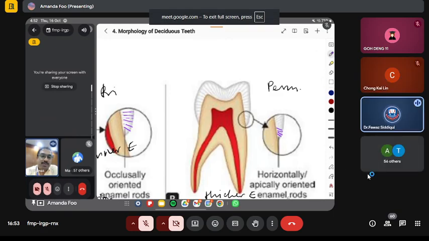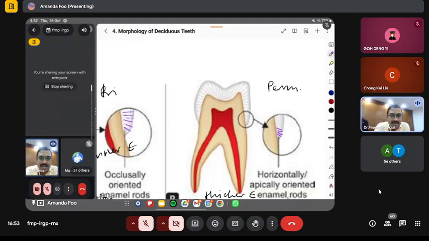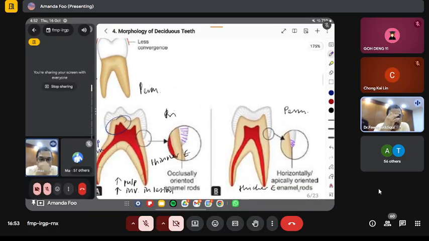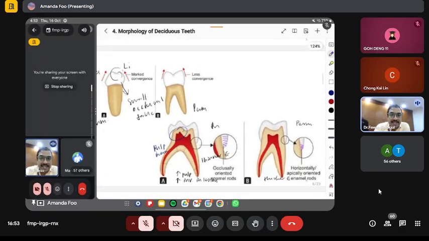So in an amalgam preparation, we need to know this difference. But now we're not doing amalgam anymore. So now this has become irrelevant, and I will not ask you this in any form of MCQ questions. But yeah, these are the major differences. Okay, we'll go to the next slide.